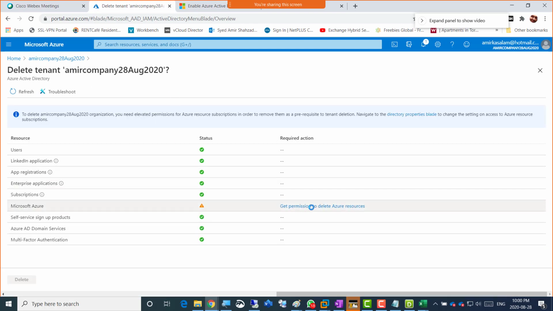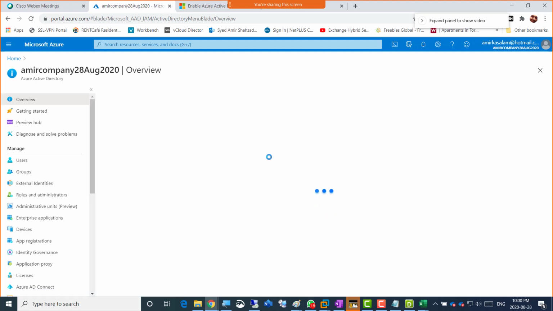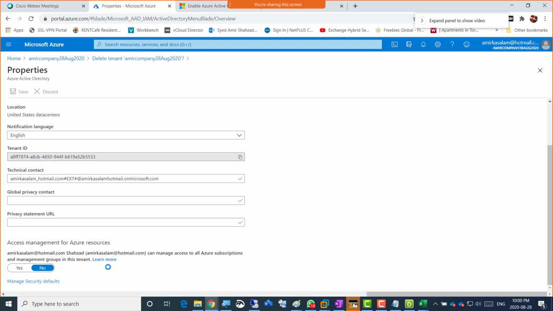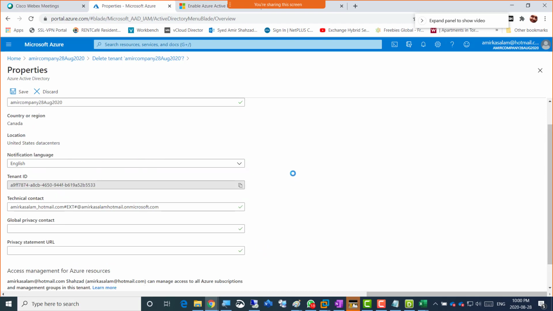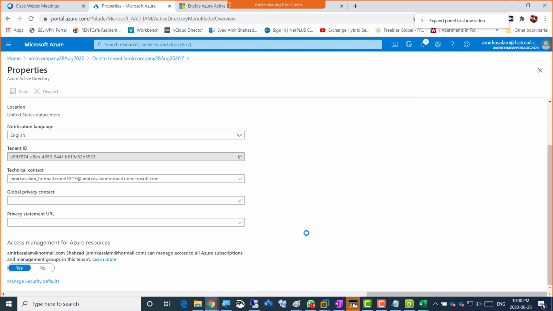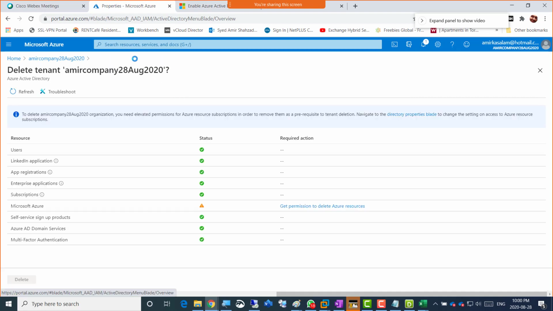Okay, I'll go to delete tenant. So I did save it. I'll refresh it now. Just click on get permission, and at the end just press yes. But does it update today? Or it still says that. If I go down here, oh, it's not saved. I'll press yes and save. It reverts back to no. You're kidding me, man. Okay, I'll go back here, and delete is not selected.